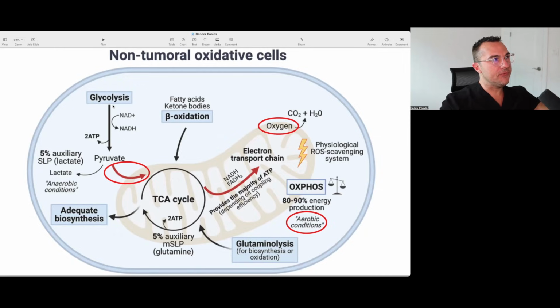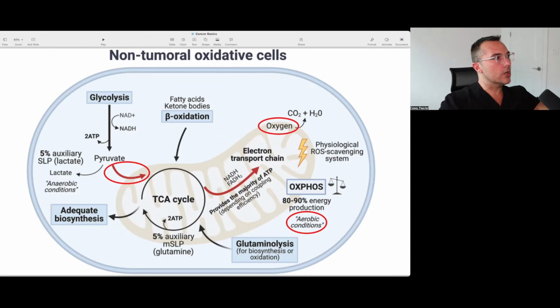So if there's oxygen and there's intact mitochondria and glucose is the substrate we're talking about for energy, it's going to go through glycolysis from glucose to pyruvate, and then pyruvate will get into the mitochondria, as this little circle with the arrow shows. Then it'll be used with oxygen and this intact mitochondria under aerobic conditions to make energy. The vast majority of our energy comes from this, 90+%.